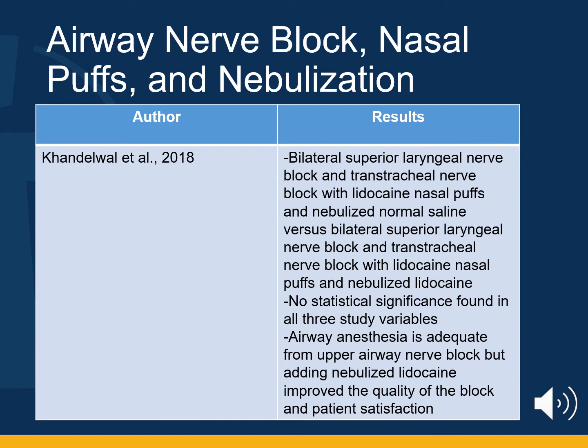The airway nerve block, nasal puffs, and nebulization theme consisted of Kawandel. Bilateral superior laryngeal nerve block and transtracheal nerve block with lidocaine nasal puffs and nebulized normal saline versus bilateral superior laryngeal nerve block and transtracheal nerve block with lidocaine nasal puffs and nebulized lidocaine were studied. Kawandel did not find statistical significance in the difference between study groups when evaluating hemodynamic parameters, cough incidence, and comfort reports. This study reported that airway anesthesia is adequate, but that adding nebulized lidocaine improved the quality of the block.